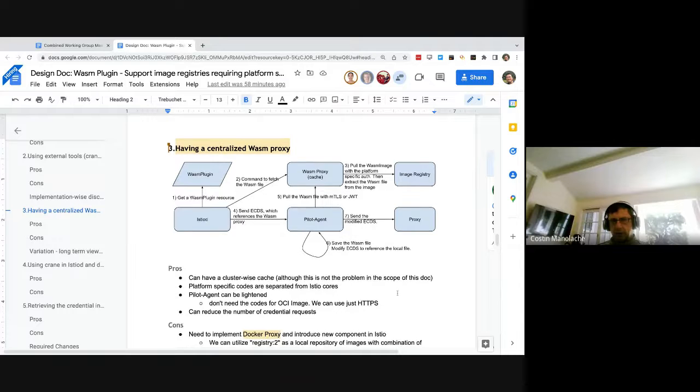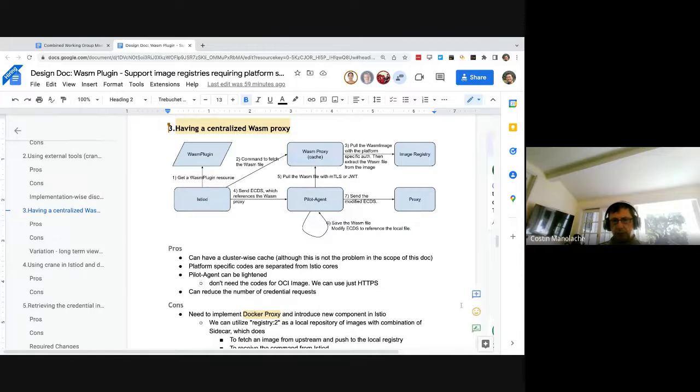Crane was an example. I mean, it's one tool that is designed to interact with registries, but we can do a bit of research. I'm sure there is a Rust tool that interacts with registries that will probably have smaller overhead. There may be platform-specific tools. And also we can distribute Crane as a separate Docker image, and then use a trick that is typically done to copy binaries from one image to another, or mount, or whatever is possible. So there are ways to distribute tools and binaries in different ways.